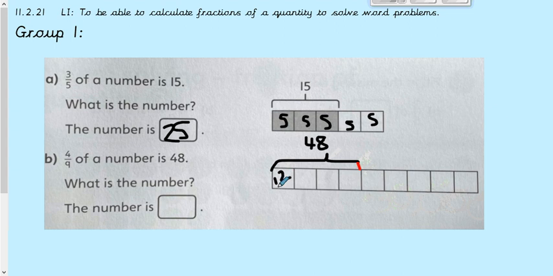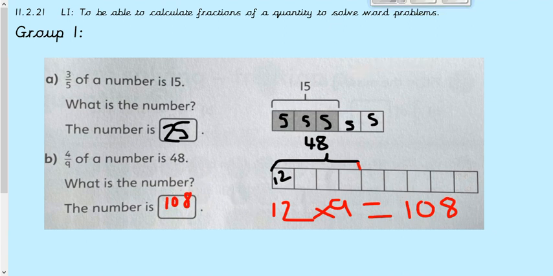So if we know each one is worth 12, and we know there are 9 boxes altogether, if we count them up, you can just do 12 times 9. I mean, you could add 12 up 9 times, but it would take ages. So you can work that out. Hopefully you should know that. It is 108. You could have used a column method to help. Sorry, this video's gone on too long for me. So it would be 108.